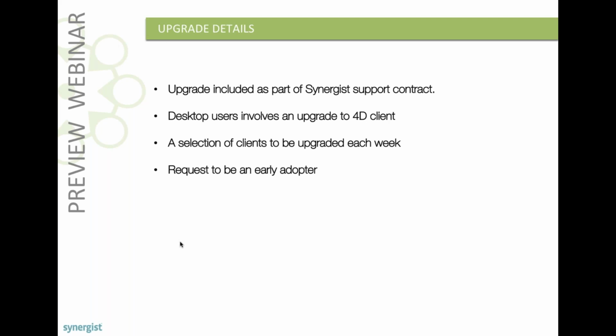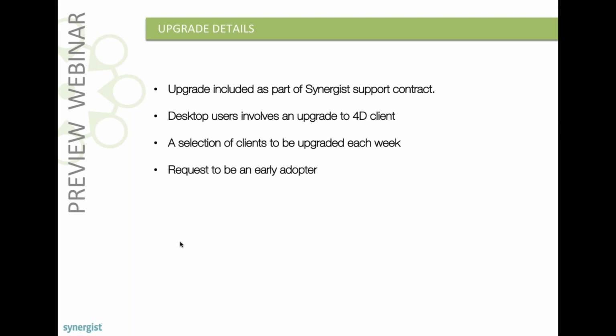There is a program. We're alerted each week as to who those companies will be. If you do want to find out when you will be, then please do ask. And if you would like to adopt some of this functionality earlier, then again let us know, because we can request to bump you up the queue to be upgraded if there's something that you think will be particularly useful. The whole process should take around 6 to 8 weeks, so it's not going to be months and months until you get this new version anyway.